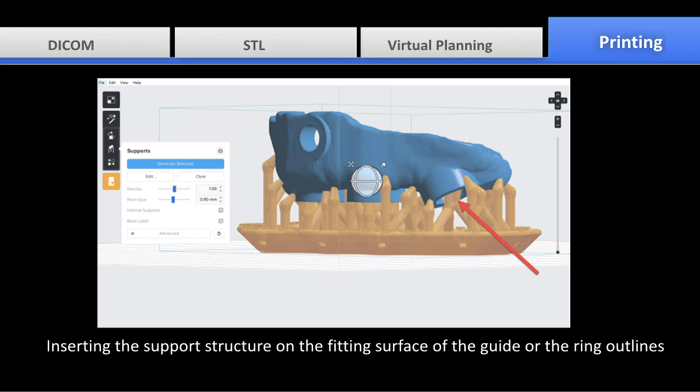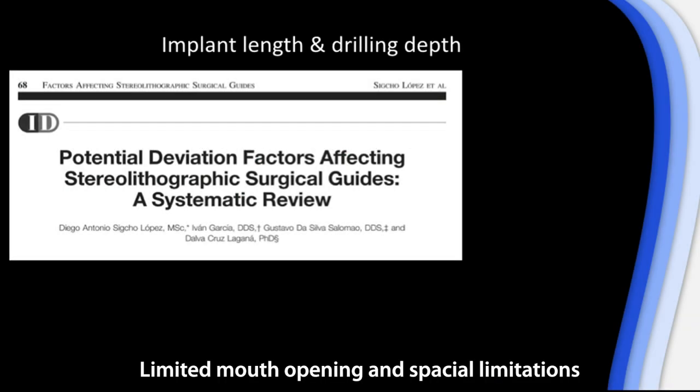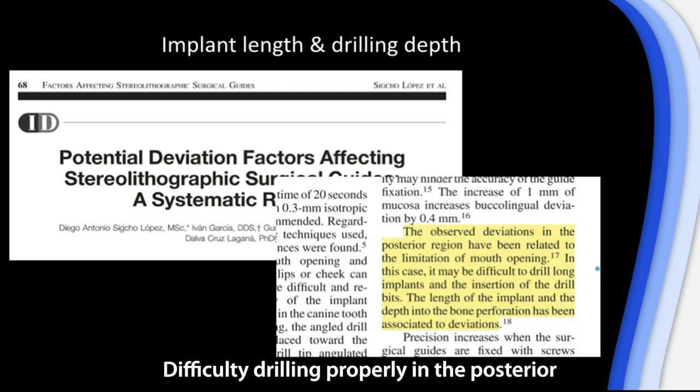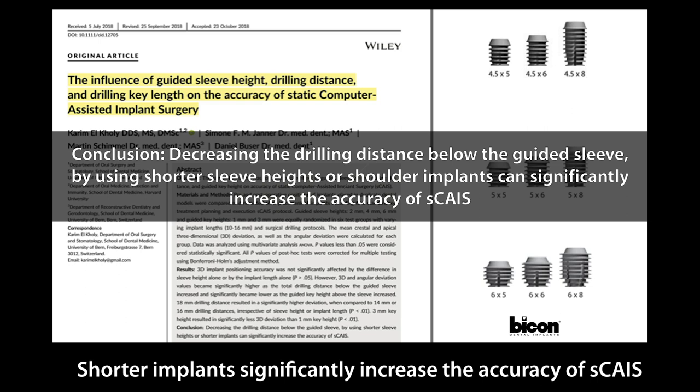Another potential source of error during printing is adding support on the fitting surface of the guide or the ring. Its removal later on might lead to a change in the internal dimensions of the guide, leading to a change in the angulation of the ring during placement. Other sources of errors could be the implant length, spatial limitations with limited mouth opening, and the inability of the operator to place the drill properly inside the ring, which might lead to deviations during the drilling procedures. It's also reported that the shorter the drilling length below the sleeve, the more accurate the final results, which supports the use of shorter implants with guided surgery.